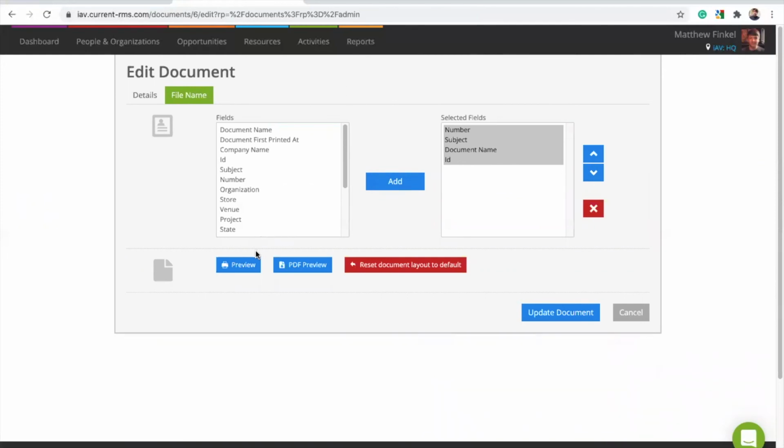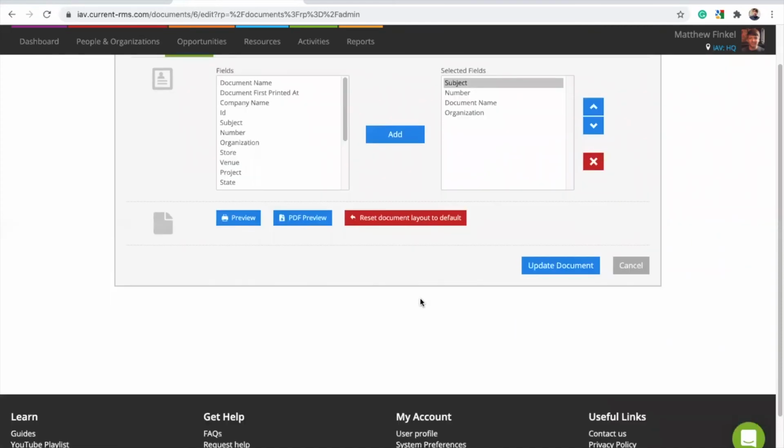But you can pull through any information. You could add in the organization there. You can also remove information if you don't wish to use it. If you wish to change the order, you can also move information up and down the list. So you can go in and state whatever you would like that document to be called so that when you download the PDF, it's automatically assigned that name so you don't need to rename it.